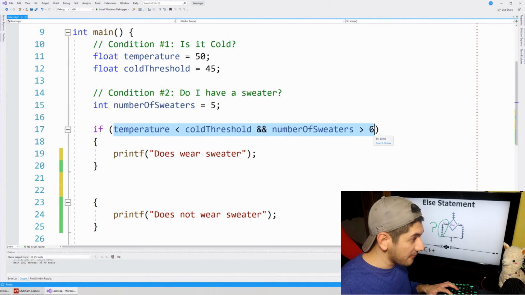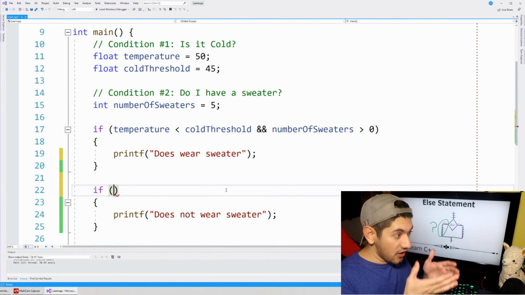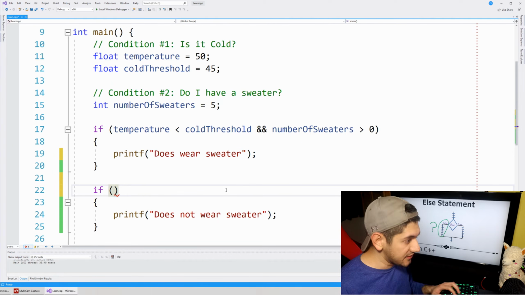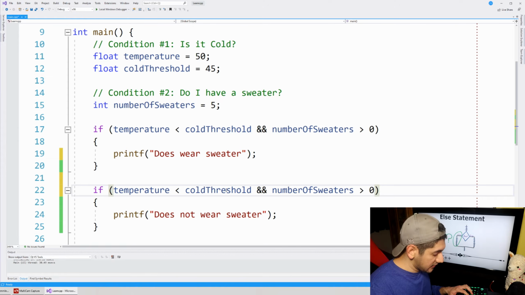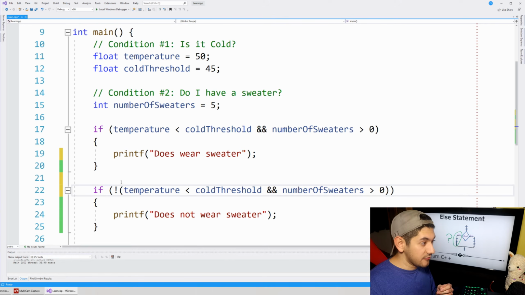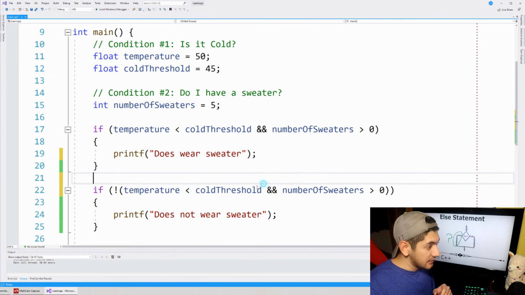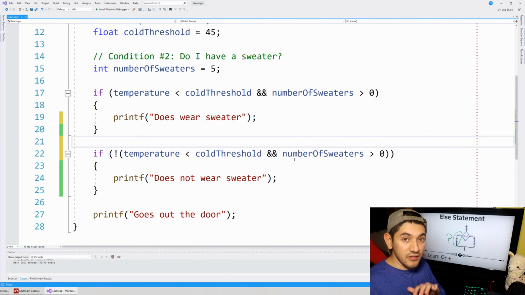So what I can do is copy this entire condition, and then I can come here and say if, and then inside of this if statement, where I put the condition, I can put everything in there, but I want to negate it. I want to do the opposite of it. Okay, so I'm going to put all of this in parentheses, and then whatever the answer is, I'm going to negate it, right? By using the not operator. So in here, this equates to is it cold? This equates to is it cold? By using the not, then is it not cold, right? It's the opposite. Now, if I do this, this will be completely functional.